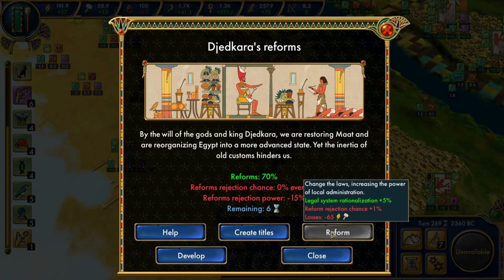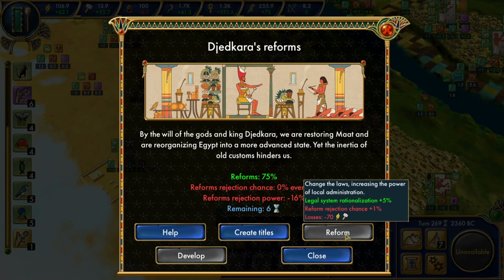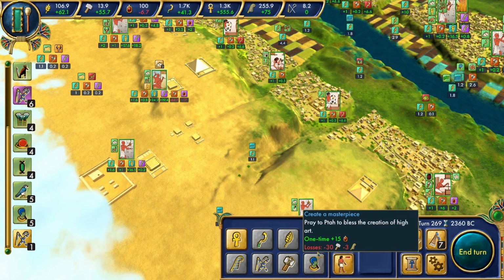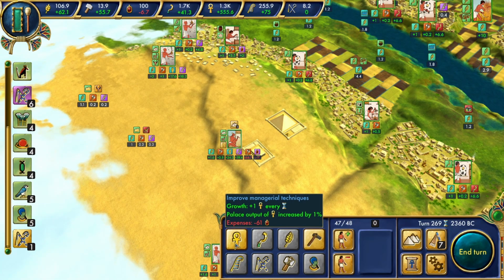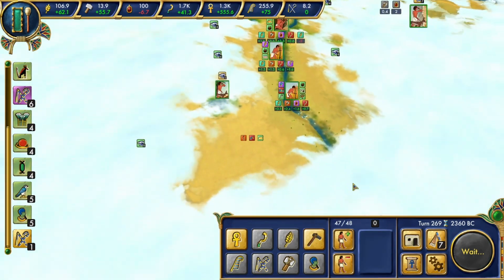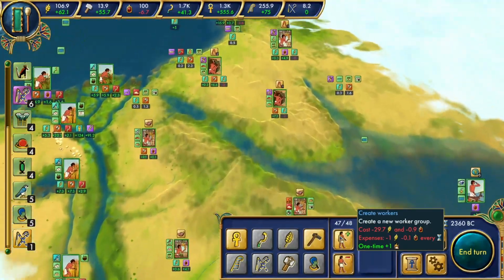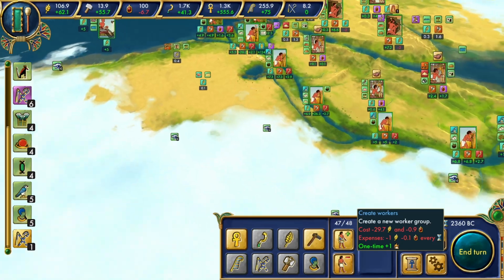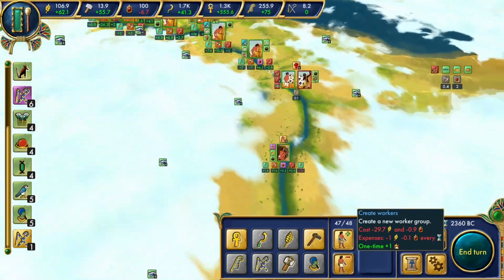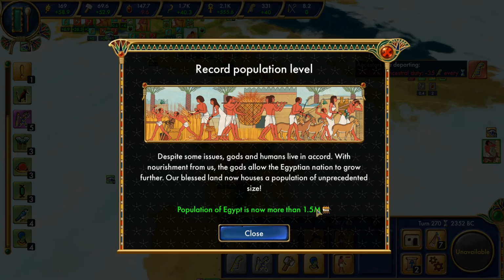Let's see. We don't have enough, mainly because of production limitation. $55, but then we have to go into overdrive here next time. We'll see what we can do. 29 food. Do we have any good tiles we can work on though? It's going to be a lot of exploration. I don't think it's worth it at this point. And we're at 1.5 million people.